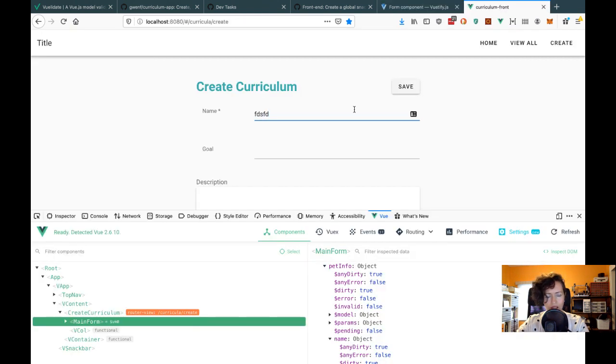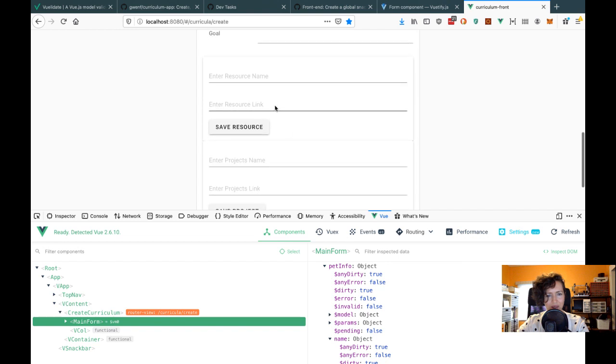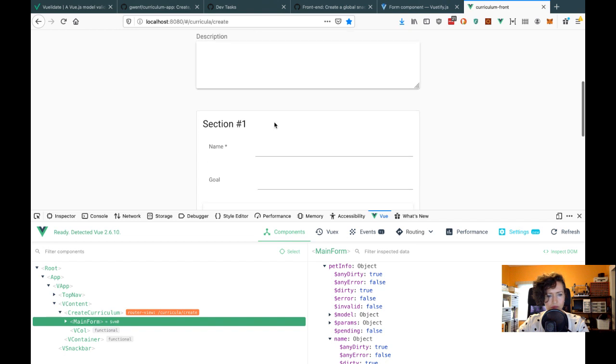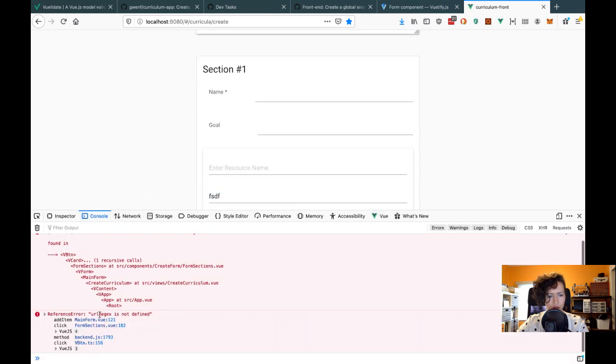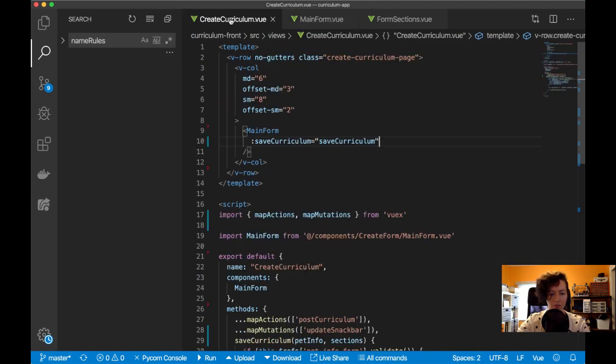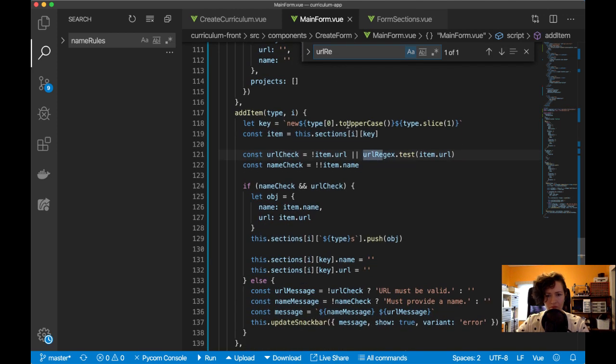So let me get the URL working anyways for Validate. Oh, it's been 1 hour and 10 minutes already. Okay, I still have time to do the URL though, so let me do that. So these fields should be valid URLs. URL regex is not defined. Okay, I have to clean that up. So in here, maybe I'm still looking for, no, I'm not. It must be in here. So URL regex. Of course, I don't have that anymore.